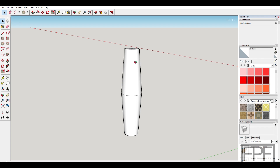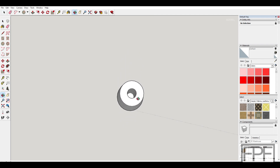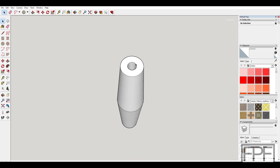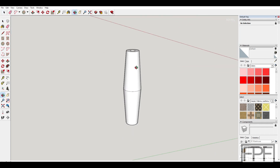I can't see any way around it. The only other thing we could do is maybe print this whole thing as a rectangular section instead, and either have some supports in those bores or just go for it and hope they came out. Realistically they probably would, especially if we oversized them a bit, knowing we're going to end up with sort of an oblong bore — we could still probably shove that fiberglass rod in there. But I want to try it like this. Let's see what happens — I'm going to roll the dice and see if we can get this part to print in TPU standing this proud up on the bed.